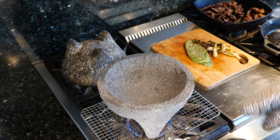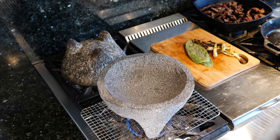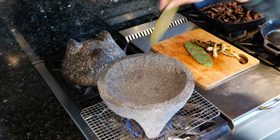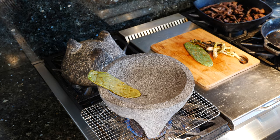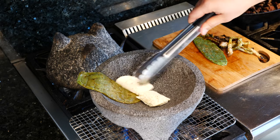Okay, friends. So, I don't want it to fall through because my grooves are very large in there. But this is what we're going to do, okay? You're going to put your nopal. I can hear the sizzle. I'm gonna put my cheese on the bottom. I'm gonna have a lot of cheese in here, actually.